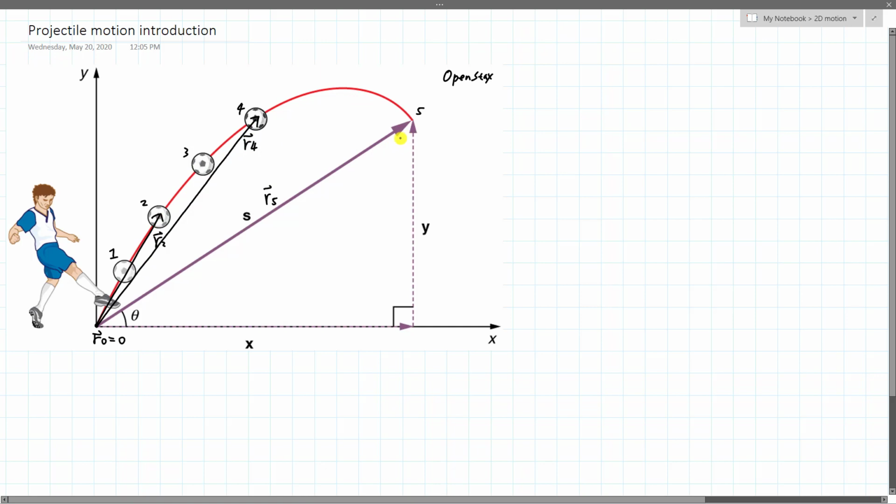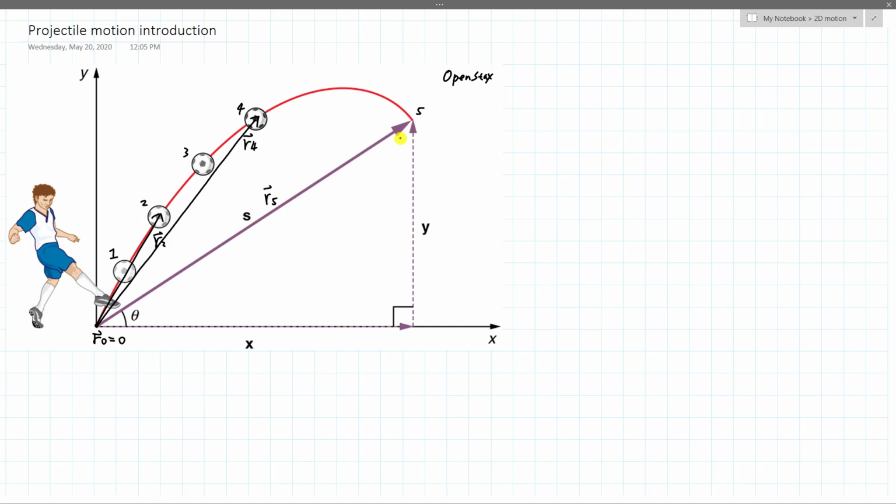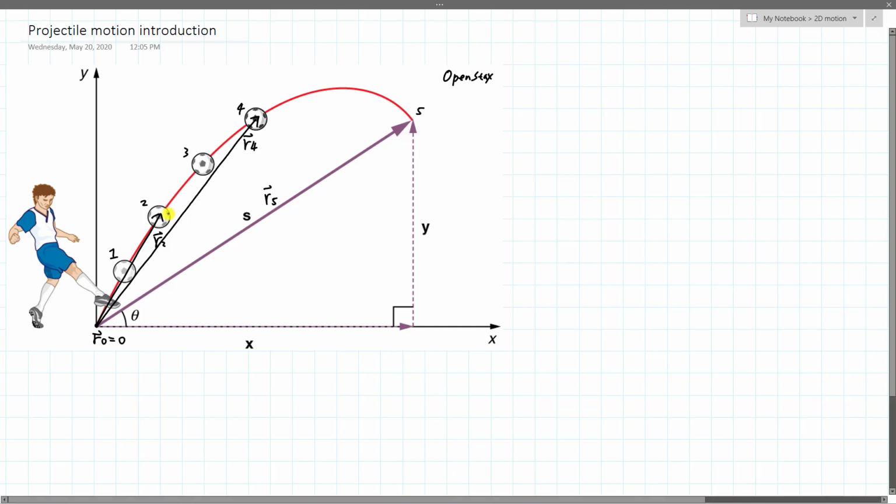So those are the positions, and in between them, the change in position should indicate the velocity direction. Although we don't have the immediate R3, I can say the velocity between R2 and R4, the change in position, is from this to that. With a different color, let's draw the change in position from this point to this point. This is how the position changed. This is delta R, say 2, 4, from 2 to 4, right? From 2 to 4, the velocity must be pointing this way, in an upward direction.